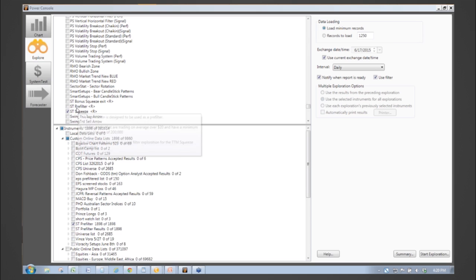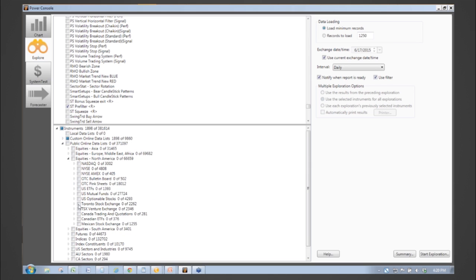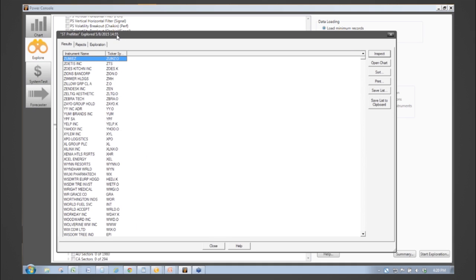So we put together a pre-filter for those of you that are in the US. To run it, it runs just like any MetaStock scan. You just click on pre-filter right here, and then you'll come down and select the market. In this case, I ran it against the optionable stocks, all 4,300 of them. But you run it against the market that you want to follow. When you get that report back, this is the way it's going to look.